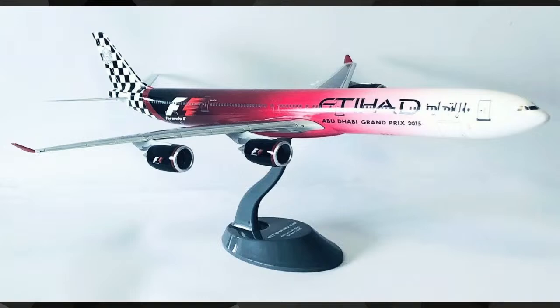Jim says it's stunning. Lynn is a huge fan of it. Kev says, that's a beaut. I love this one. Looks much better in real life. Photos don't do it justice. It is a fantastic livery. I think it's one of the nicest F1 liveries you can have, barring obviously what Etihad have done to their 787 now as well. I think that's not too bad.